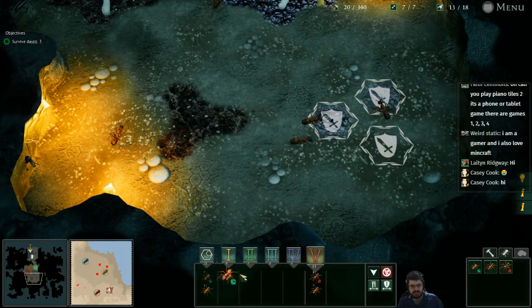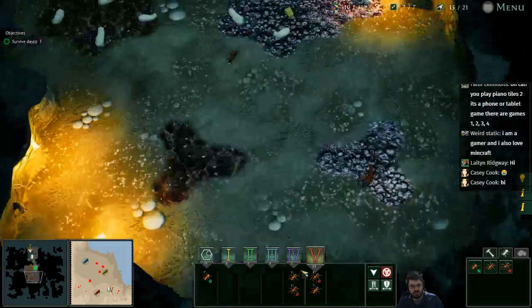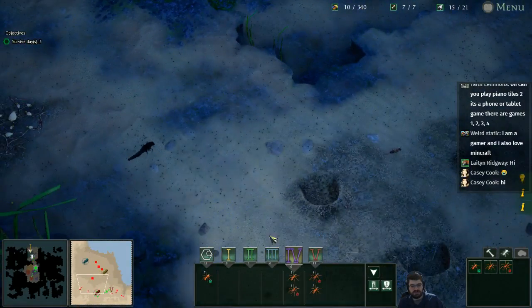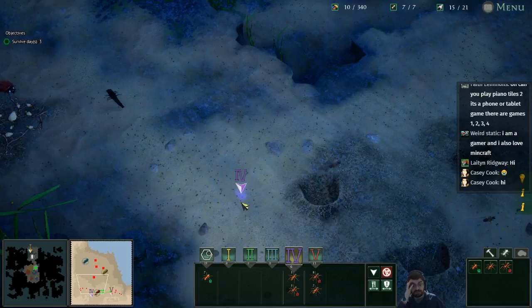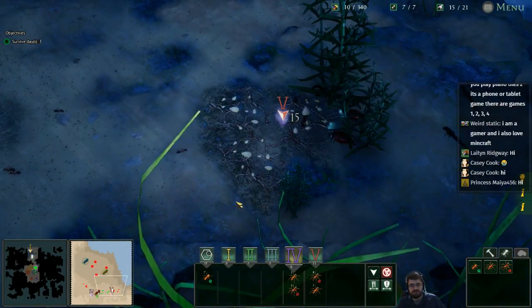Alright, so we're gonna have a group there for group four. Group four is gonna head to the left here, once we have enough numbers. Right now, we don't. Hi, Princess Maya. How are you?